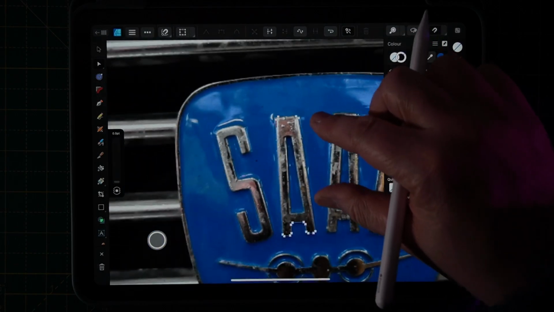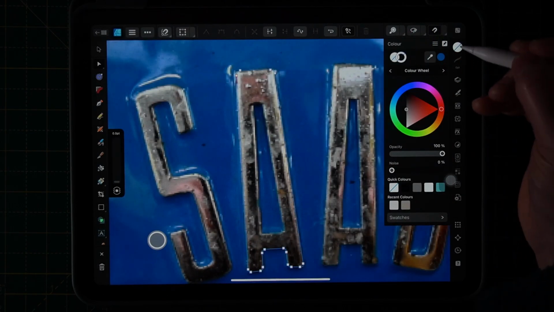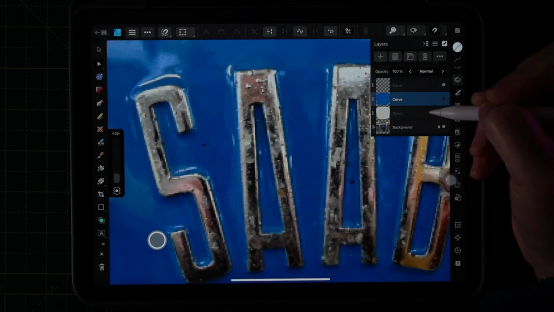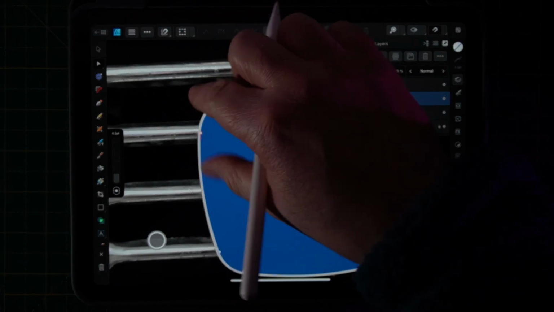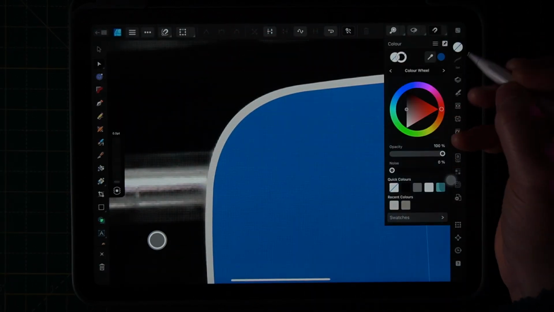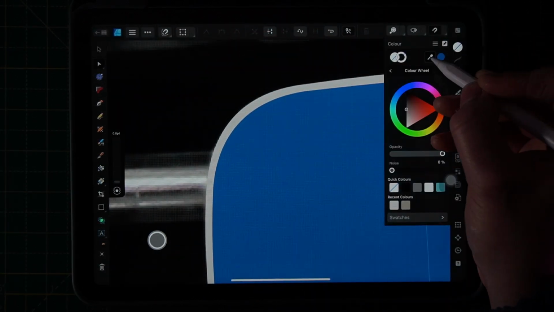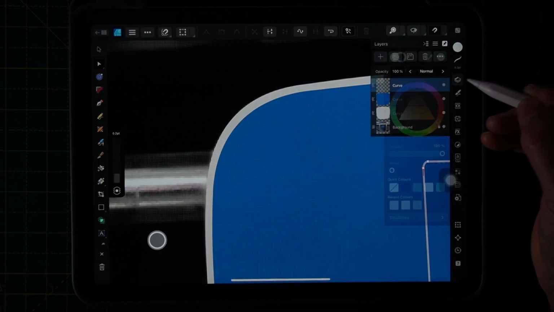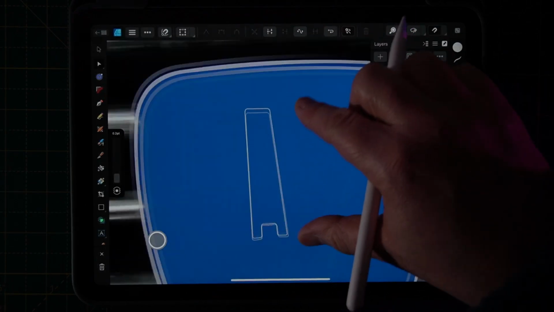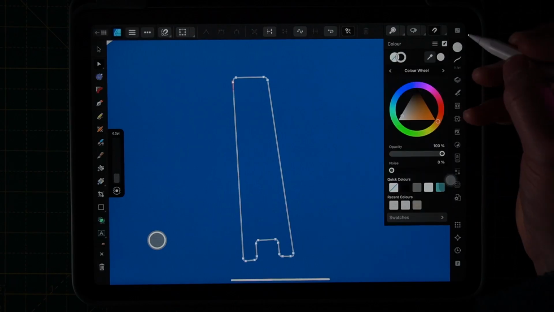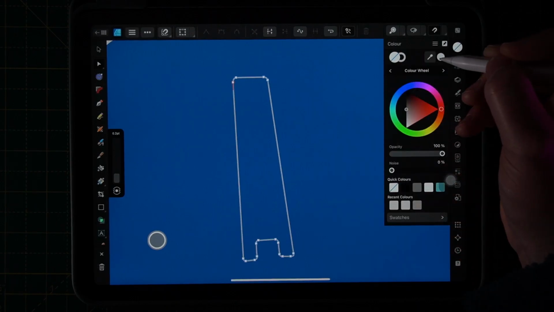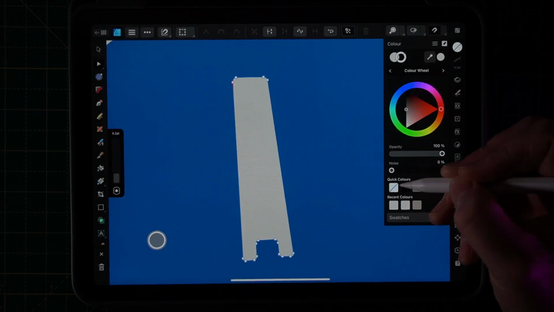So that's the selection, that's the outer selection done. So let's just, I need to borrow the colour. Let's just pick up the colour swatch eyedropper, pick up that colour for our A, and then turn that stroke off.